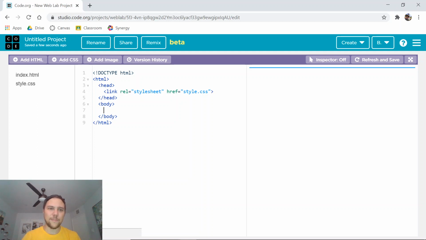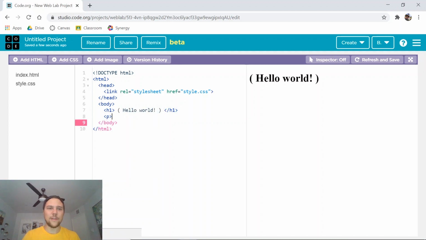So the first thing about HTML is that it includes open and close tags. Think about how parentheses work. First I have to open a parenthesis, and then I have to close a parenthesis for it to work properly. Similarly, in HTML, we have something called an open tag and a close tag. This is called a header tag, and I've just opened it, and then I closed it with this second symbol here. A lot like a parenthesis, where you open it, put your content, and then close it, the same thing applies with the HTML tag. So with this header tag, I put an open tag, put my content, and then closed it.